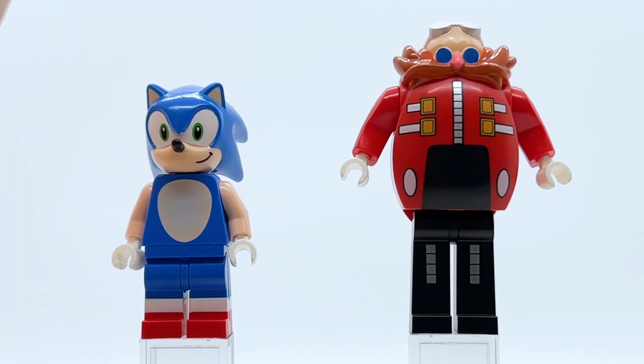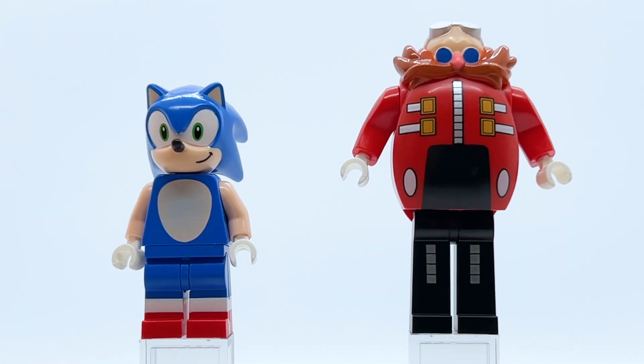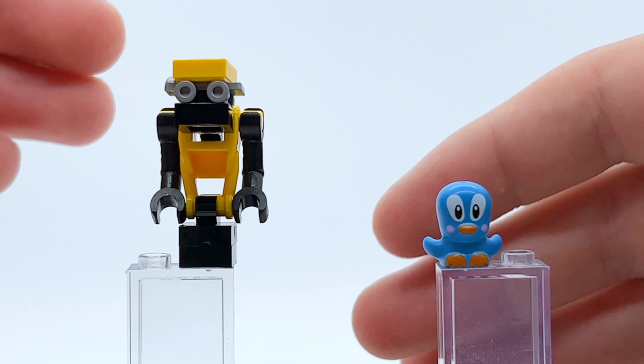So yeah, while I have very minor criticisms with both of these figures, I think overall they're fantastic, and they're both perfect inclusions in this set. And of course, that's it for the full minifigures, but we do still have a few more characters in this set. So we have the brick-built Cubot robot, and then this little bird right here.